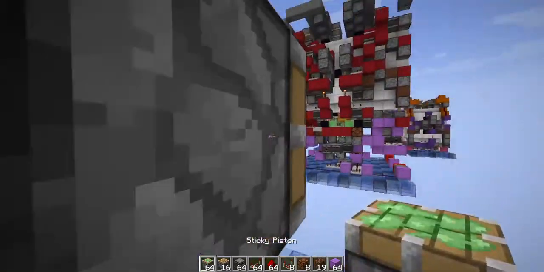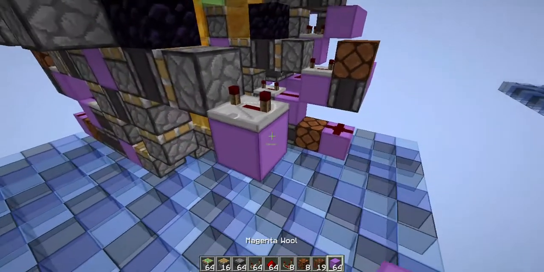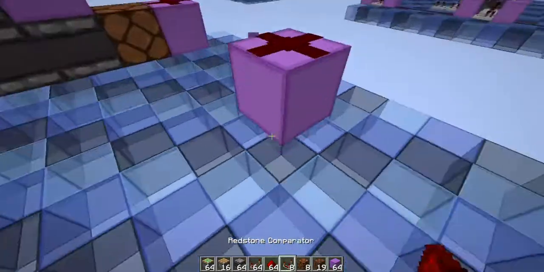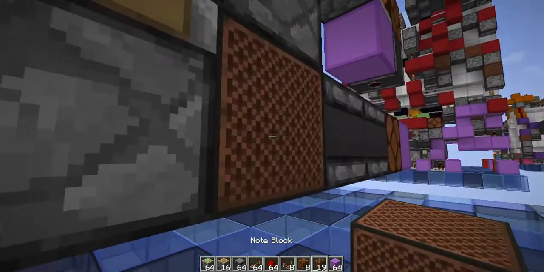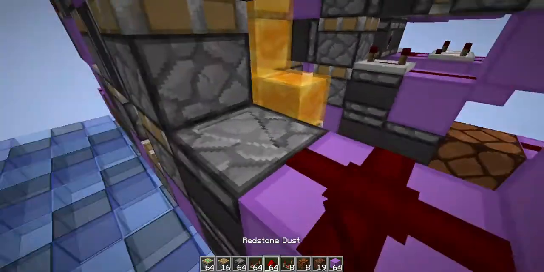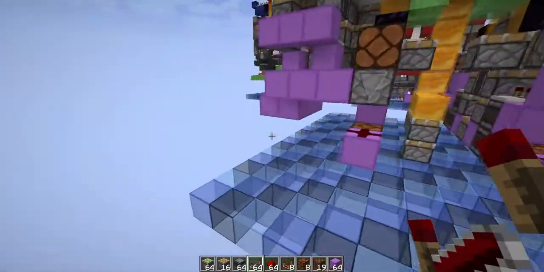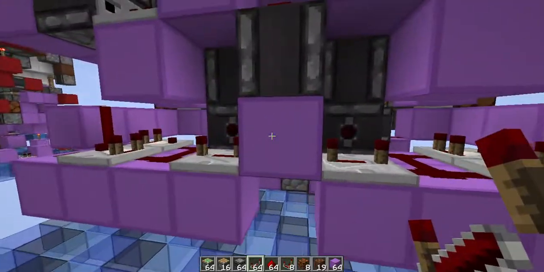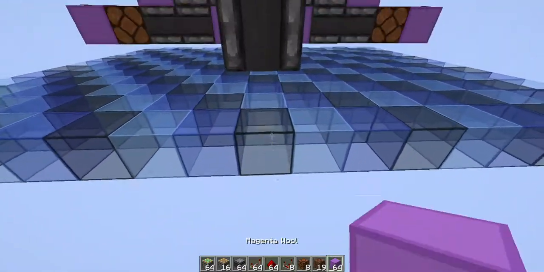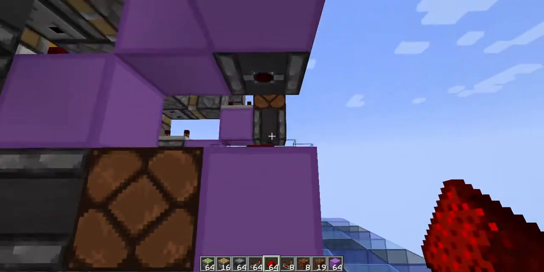Alright, so a piston there and a vortex repeater and a redstone lamp, observer, that, and that as well. And a observer here, block, dust. Right, just like that. Then from here, what you're going to do is you place another observer facing down with a piece of dust and a block. Then place blocks all the way until you reach this point of the triple extender.